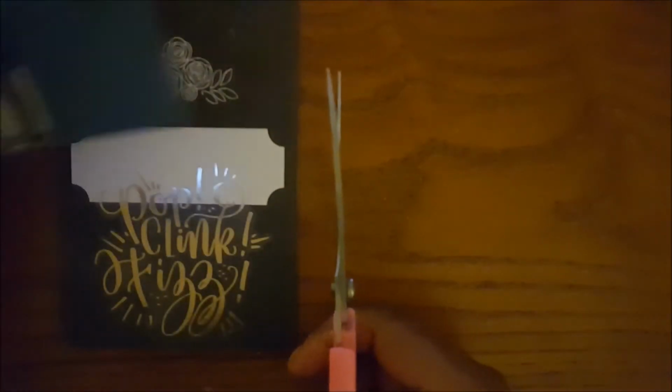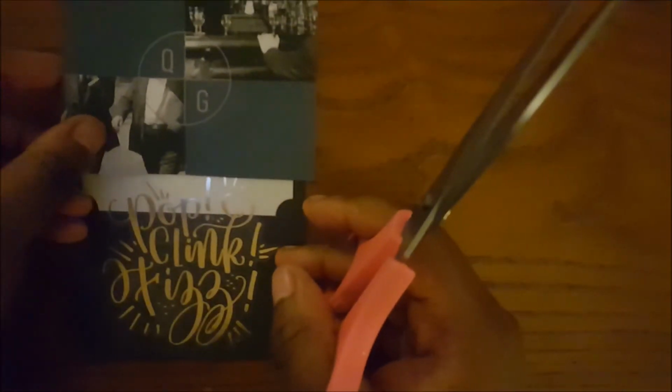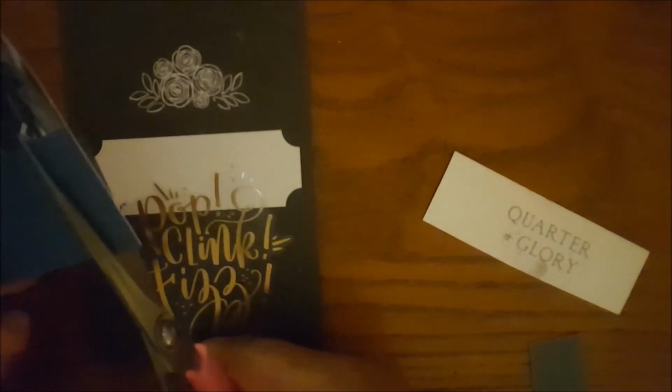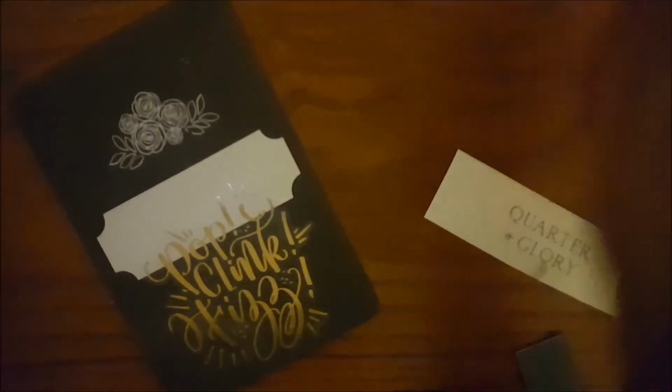And I also got that sticker that says Pop Clink Fizz from a Mambi Value Pack sticker book. It's the quotes sticker book. And so I'm adding that because I don't know any other occasion that would be appropriate to use that sticker except for New Year's. So I'm adding it to this card, and I'm also just trimming that Quarter and Glory postcard down to size and adding that to this card.